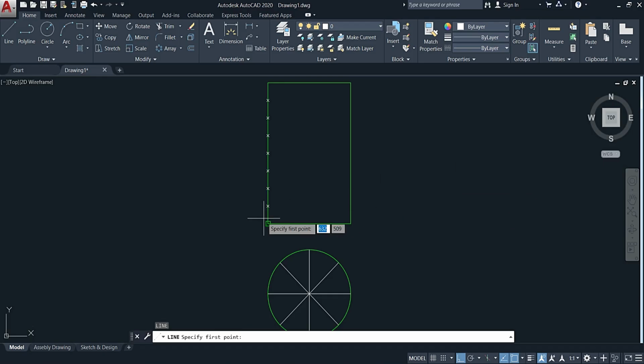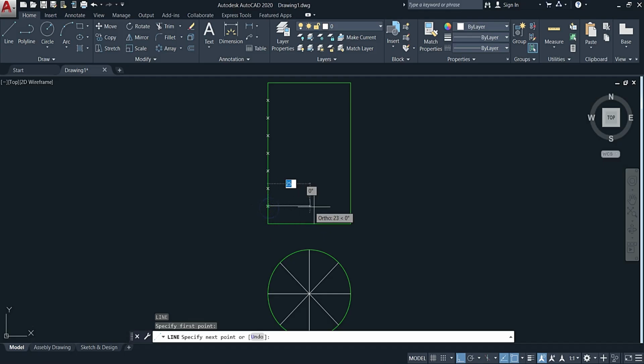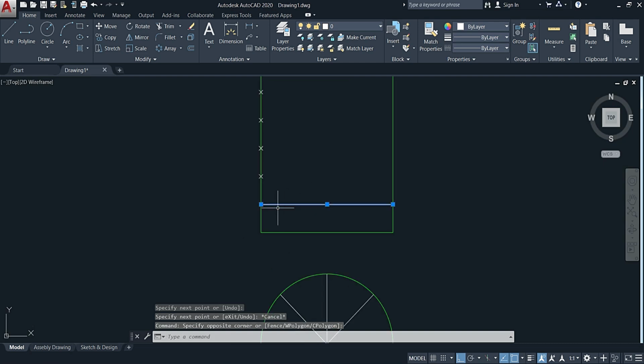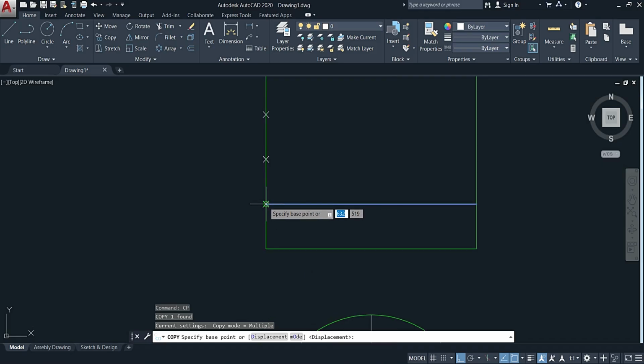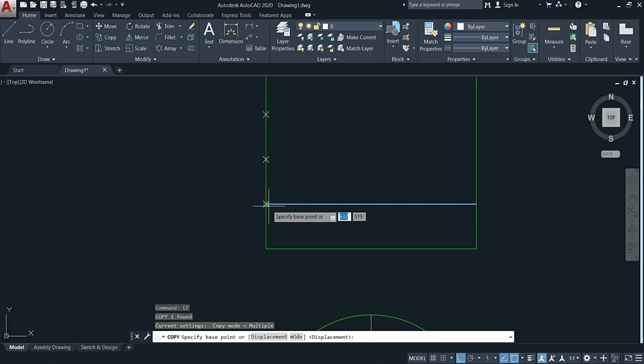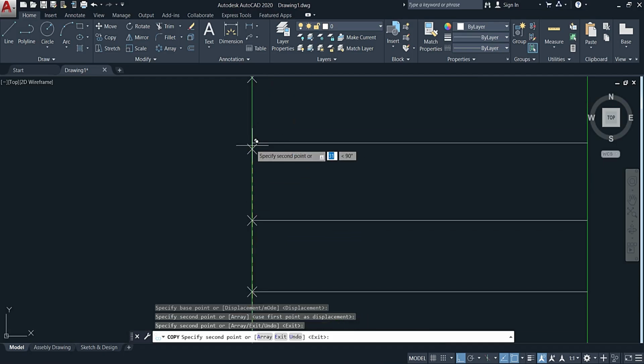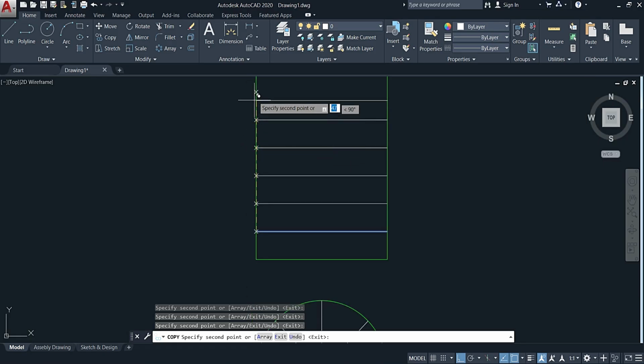Once I have those divisions in place, I'm going to draw some horizontal lines from those divisions. So I'm going to activate my line command. Let me press L on my keyboard, then press enter. I'm going to draw a line from here all the way across to here. Once I have that first one in place, I'm simply going to select it, then type CP to copy, press enter, click on this point here. If you're unable to select these, ensure that for your OSNAP feature right here, you have Node checked. If it's not checked, you won't be able to select these. I'm going to grab onto it here, and place copies at each one of those division points. Not so bad, is it?